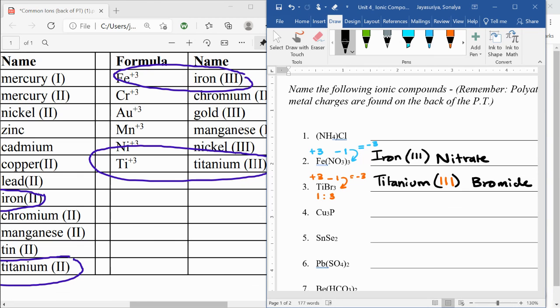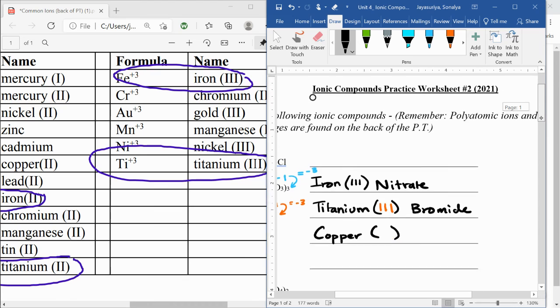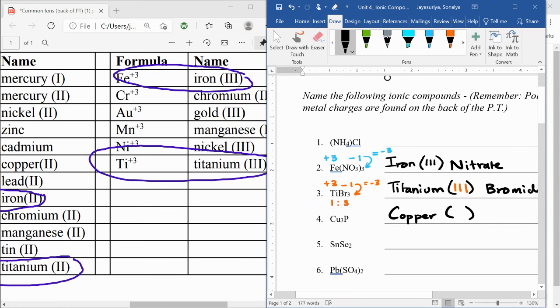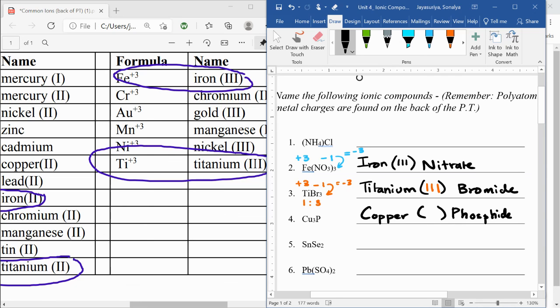Okay, the next one is Cu3P. So this is going to be copper something. Copper is a transition metal as well. So copper something, and then phosphorus becomes phosphide. So it's going to be copper phosphide. So let's figure out which copper it is. Phosphorus is in group 15 on your periodic tables. Group 15 elements have a -3 charge, and there is only one phosphorus, okay? And there are 3 coppers because there's Cu3 there, which indicates that something times 3 must give us a +3 to balance out the -3.